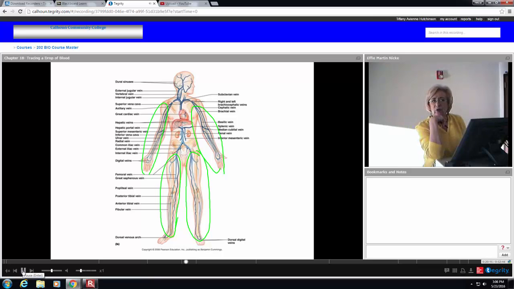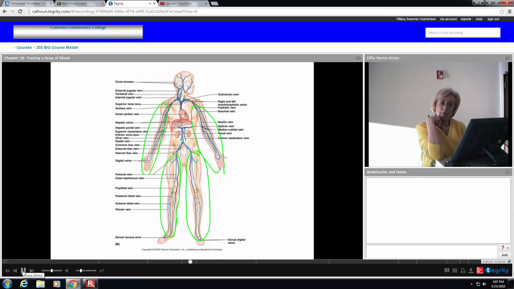So if there's a possibility of a vessel getting blocked, your venous return is kind of redundant. There's places, especially down the legs and even in the arms, where there's more than one way back. When we are learning how to trace a drop of blood, I want you to stick with the main pathways. So if a vessel splits into an internal and an external, I'm not going to make you say whether you're going to the internal or the external.